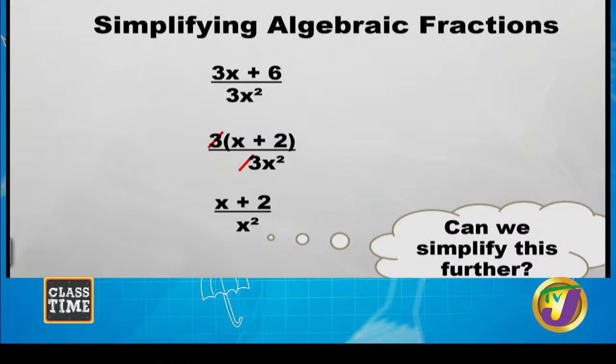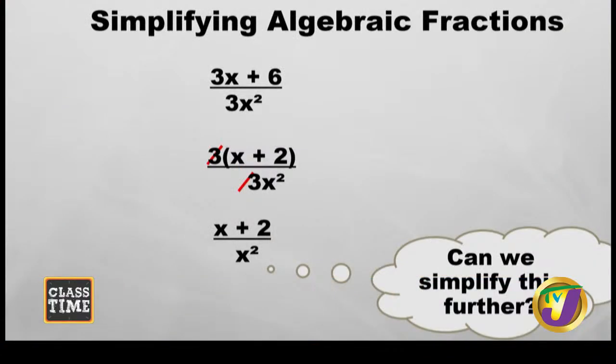Question, Tamika. Do you think we can simplify this answer any further? Well, let's look at it. So we have x plus 2 as our numerator, and we have x squared as our denominator. No, we can't. That's it. And that is because the x plus 2 is two separate terms, but there's nothing common with the two terms that we have in our numerator, right? So we can't factorize anything out there, and we definitely can't factorize across that plus sign from the denominator's perspective. So that is our simplest form, x plus 2 all divided by x squared. That cannot be simplified any further.